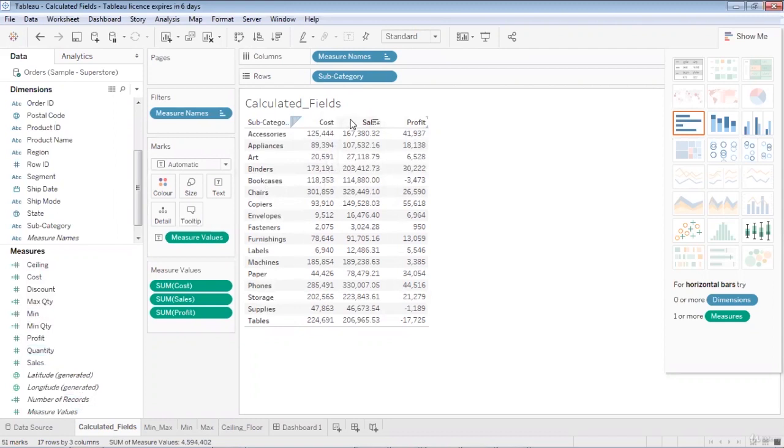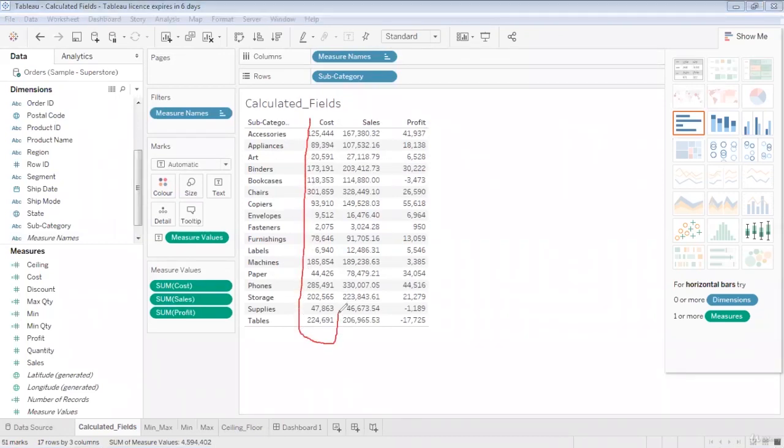So basically, I just subtracted the profit from the sales to get the cost of each subcategory of product. This field, cost, is a calculated field which I have obtained by calculating the difference between sales and profit. When I did sales minus profit, I got the field cost. This is nothing but a calculated field.